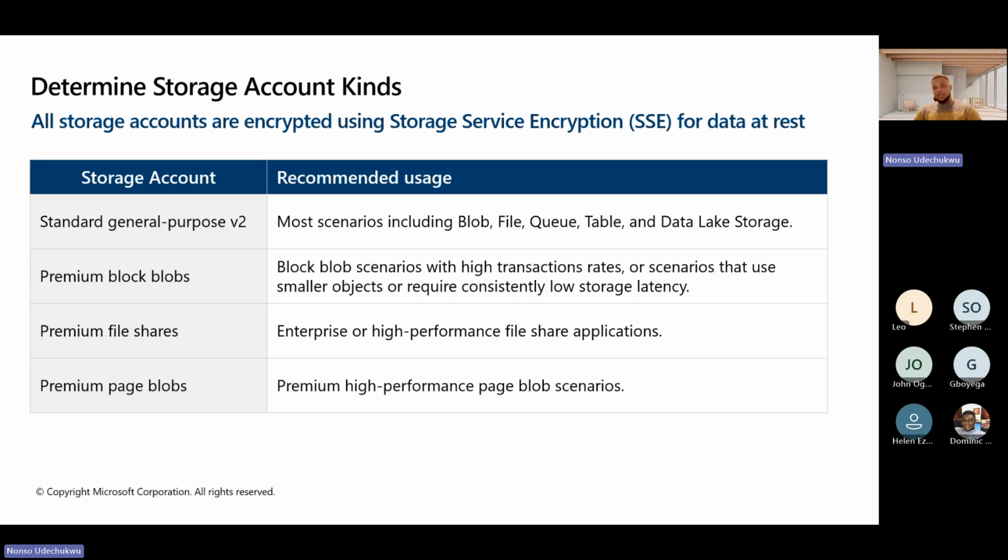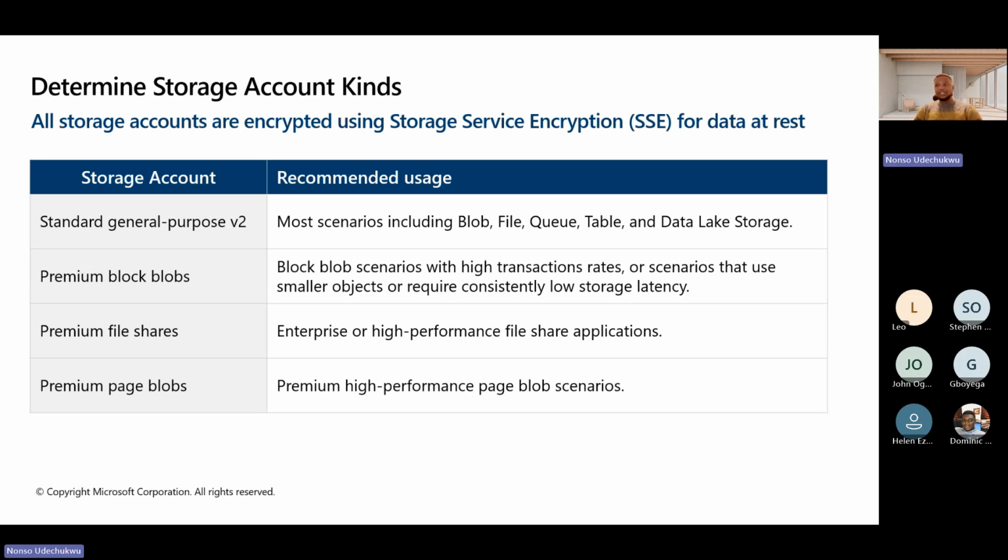If I need something faster because my application is data intensive, needs high performance and is HTTP based, I'm going to go for premium blobs. This is coming to a higher level. Notice that with premium blobs there is no file, no queue, no table, no data lake storage. What you have there is only blob.